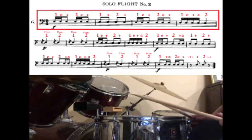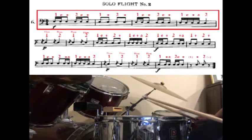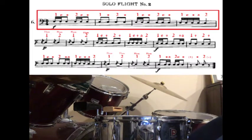We're now on exercise number 6. It's called Solo Flight number 2. It is the same exact song as Solo Flight number 1 from lesson 12. But this time we're going to be mixing up both front end and back end rhythms. So in the first line of the song, if you notice, they're all front end rhythms.